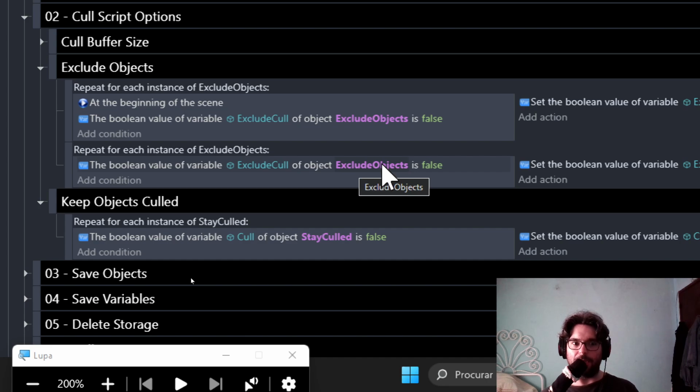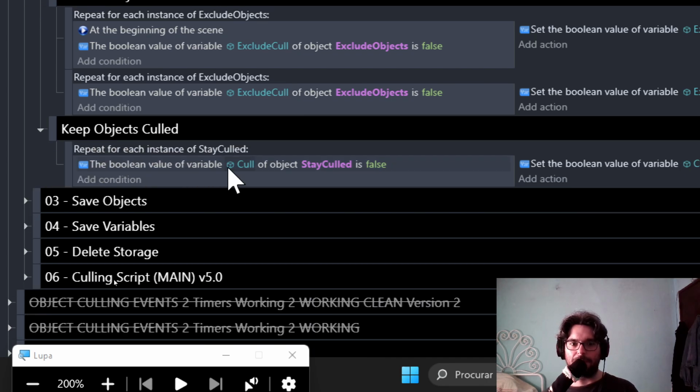All these variables in the suite of events are hard-coded into the JavaScript. So if you change the variables, you're going to have a bad time. Don't change the variables. The group names you can change, but then you're going to have to change the group names here, right? Anyways, if you make a group called exclude objects and put your objects that you don't want to be culled in it, then they won't get culled. That's the short of it.